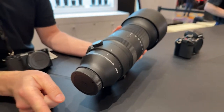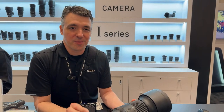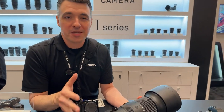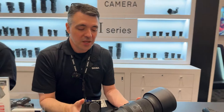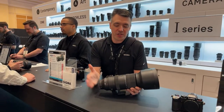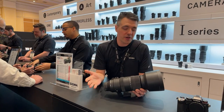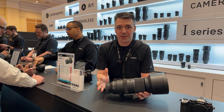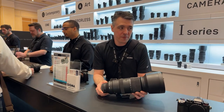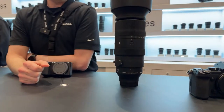And then the other thing on this lens that we introduced, which is also incorporated in the new 50, was the HLA, high response linear actuator motor. So it's a little bit of a mouthful, but basically it's a linear autofocus motor. And it gives it enough speed and grunt so that you can move those big elements back and forth and get really fast, really smooth autofocus. So those are the two big things. But apart from that, it's just the range that really is what this lens is all about.